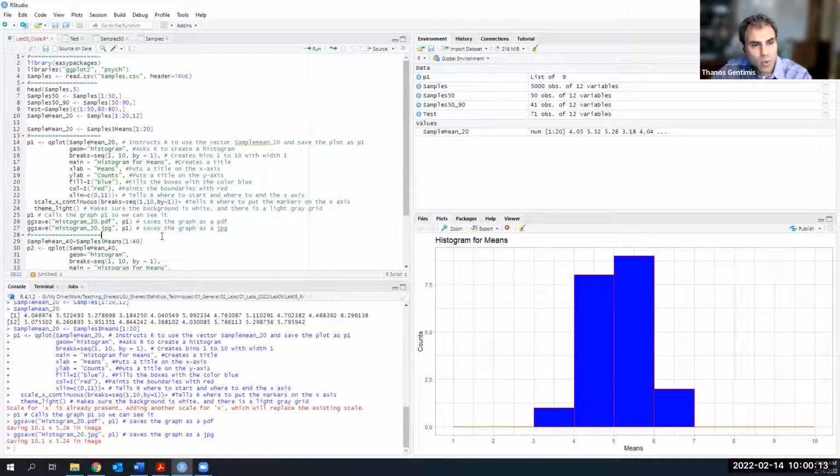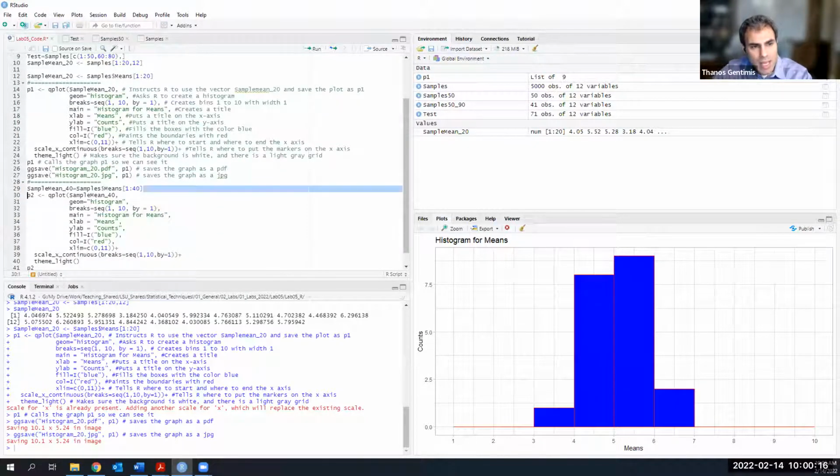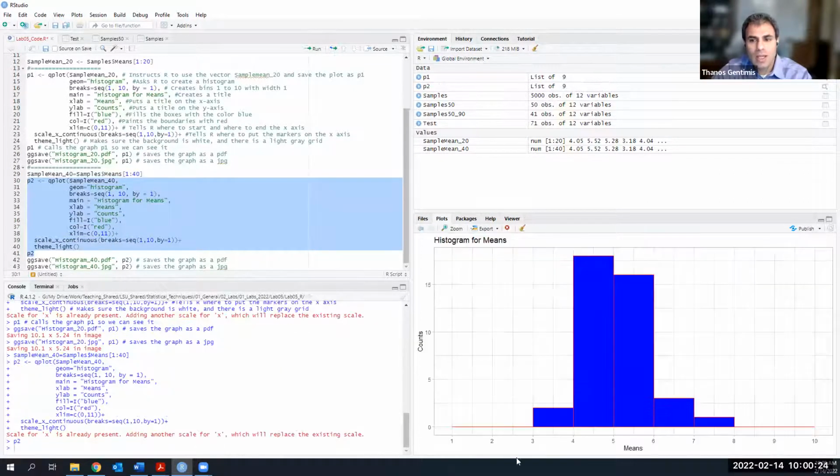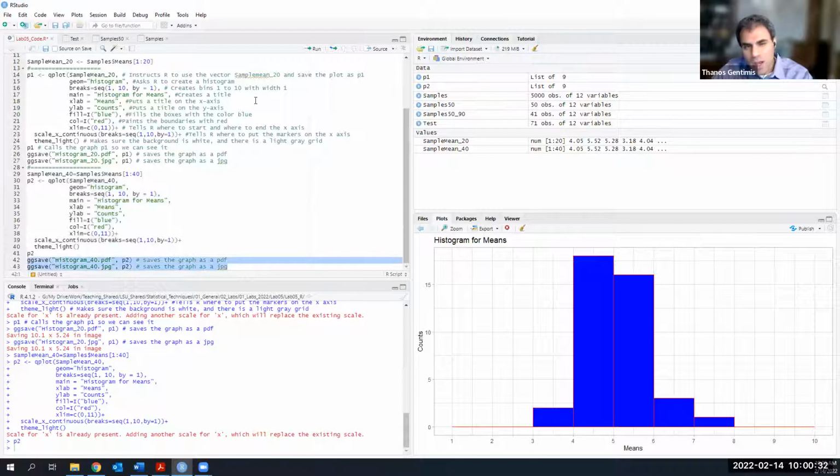So here, before we even do the histogram, we need to create the smaller sample, with 40 observations this time. And when you do the graph for that, you get a similar distribution. This is the histogram of the means, and that looks a little bit more normal, right? We're trying to get to what we're going to learn today in class, that the more you do, the more normal it looks.